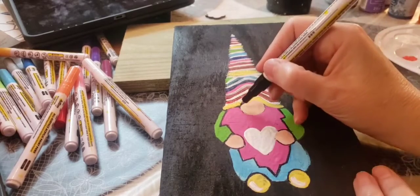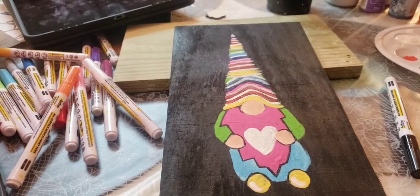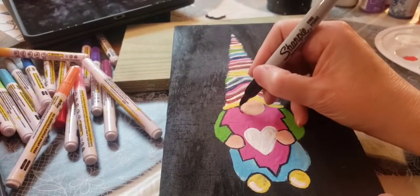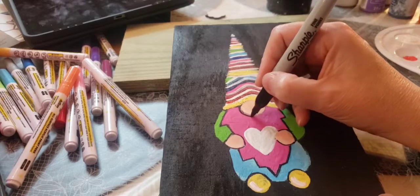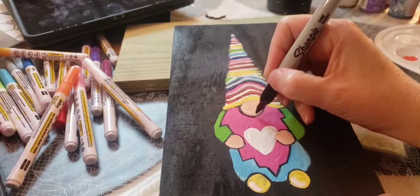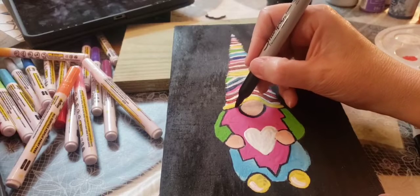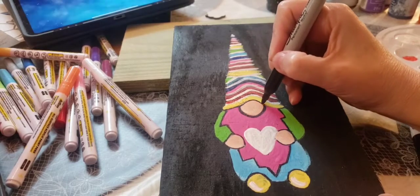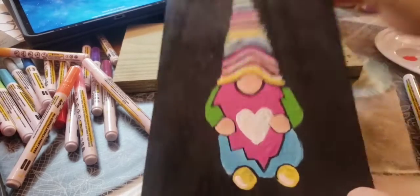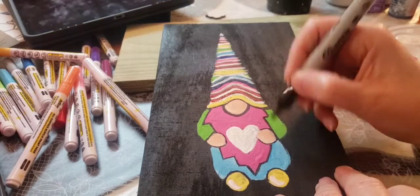Okay, so the nose is dry, so let's go back over the nose. And you know, you can also use a permanent marker like a Sharpie. So I could actually use the Sharpie to go. Sharpie's actually smoother. It glides so much better than the paint pen, to be honest with you. And so in the Pop Art Your Pet class, we use Sharpies. We do not use paint pens. Look how cute. I think the Sharpie looks so much better than this paint pen, to be honest with you.